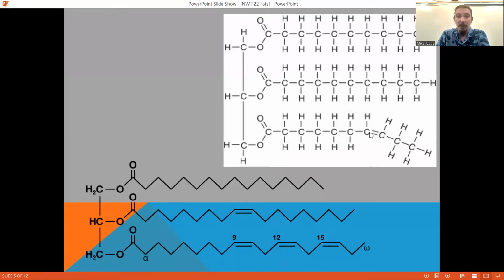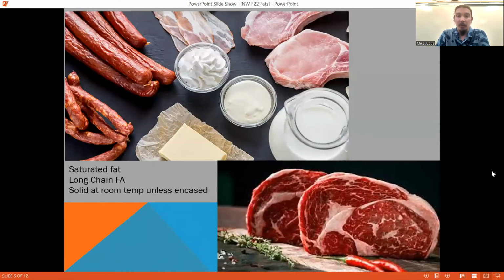I'm going to switch back over to my slides and continue to talk you through them here. So hopefully you'll get more reinforcement. Okay. So first of all, let's think about where you'd find these different types of fat and why you'd find them in those places. So saturated fat, like the one that I showed you that has as many hydrogens as possible, no double bonds in the carbon backbone.